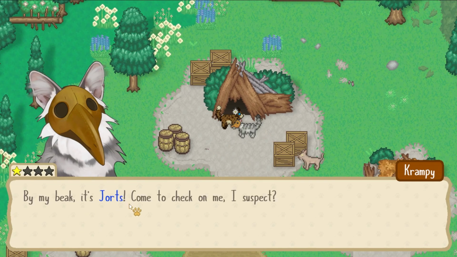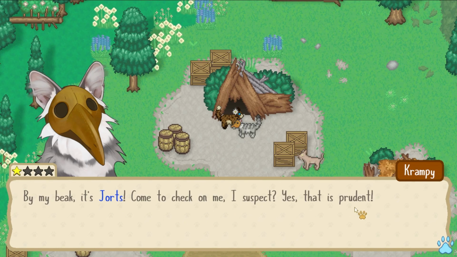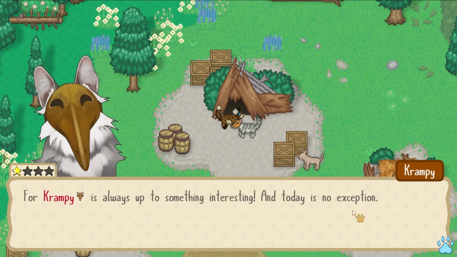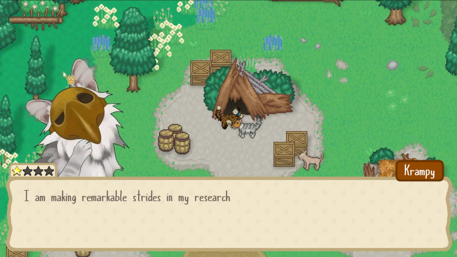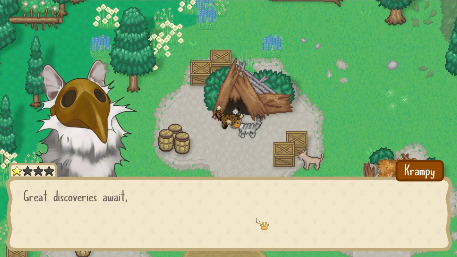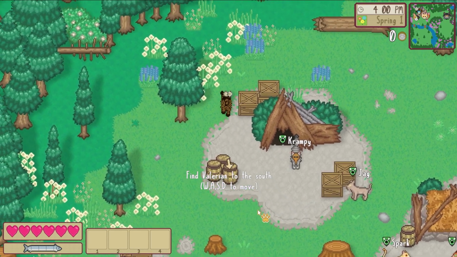Crampy! By my beak, it's Jorts. Come to check on me, I suspect. Yes, that is prudent. I don't know what that word means, Crampy. God, I love you, Crampy. I'm so glad you made it in this game. For Crampy is always up to something interesting, and today is no exception. Oh, look at his mask, it's so cool. I am making remarkable strides in my research into the properties of the peppermint plant. Great discoveries await, and I must not be distracted by anything until its secrets are revealed. I love you, Crampy. Please never change.